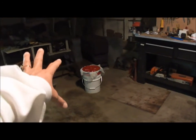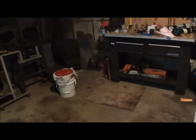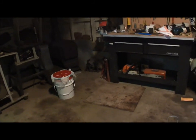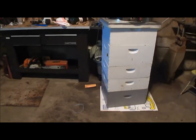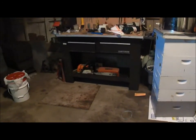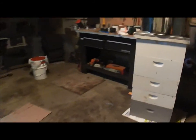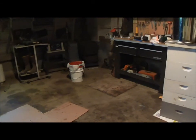So we had this set up in a row. We had the boxes by the fire, closer to the fire, and then we had the decapping sink, and then the extractor, and then we had the boxes over here where we were putting the frames as we extracted them. It did not go as smoothly as what I just said, but that was what we had tried to do. And we ended up getting it out of there, and I've got a bunch of stuff up in the house.